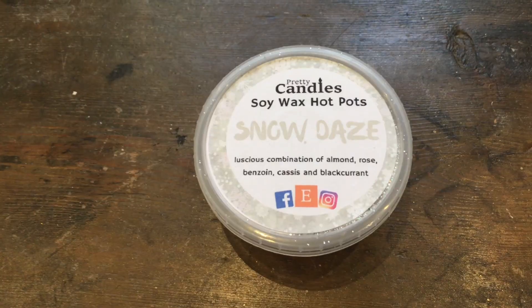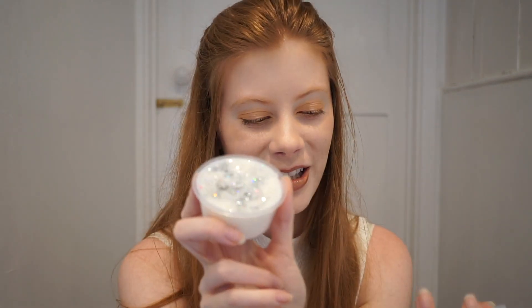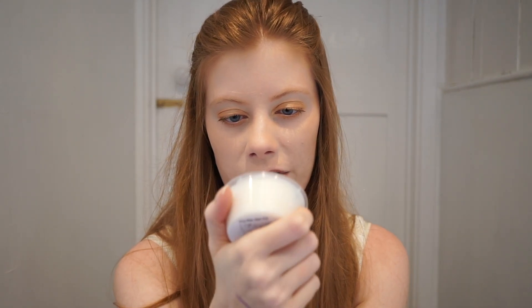Next we've got Snow Days, which is the Snow Cake scent — £2 as well. Snow Cake is one of my favourite Christmas scents. That's so pretty, and another thing I love is the attention to detail she puts into all of her products. This is the Snow Angel bath melt and it smells exactly like Snow Cake — actually stronger scented than the actual Lush Snow Cake stuff. It's £2 and I can chop this up into quarters and I think each piece will easily last me a week.